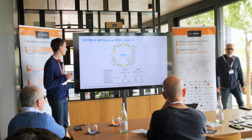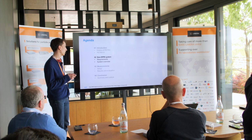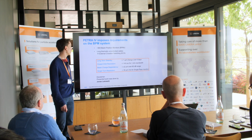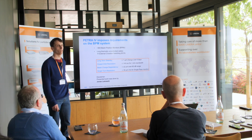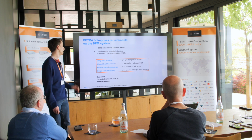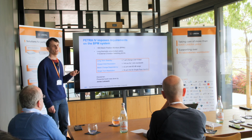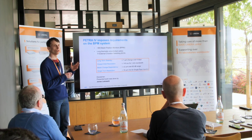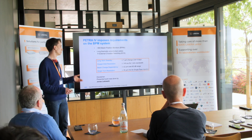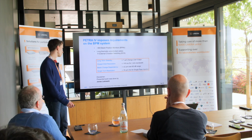So now we will come to the system itself, since such an upgrade, of course, infers changes to the BPM system as well. One thing noticeable is the steep increase of the number. There will be 800 BPMs installed. And combined with the large radius of the facility, that means many long cables which will not be able to fit in the tunnel and therefore will be thermally uncontrolled and thus need to be compensated by external crossbar switching, which is used to compensate the effects of the temperature drift of such an unstable environment.